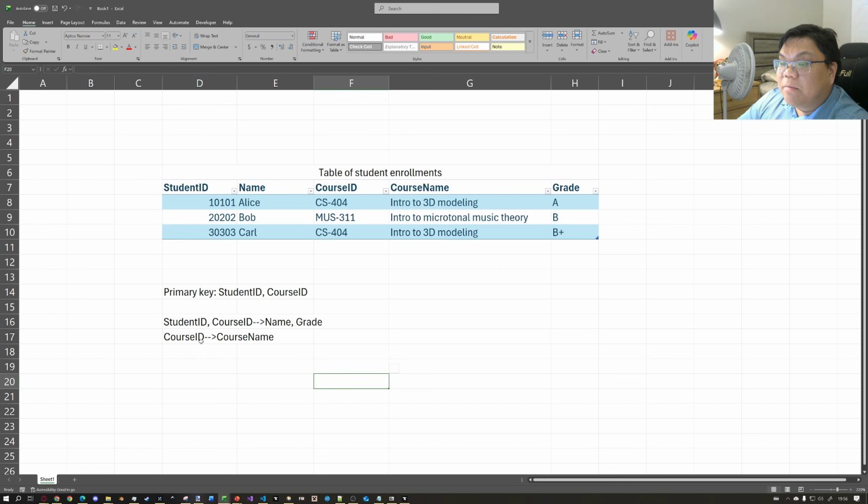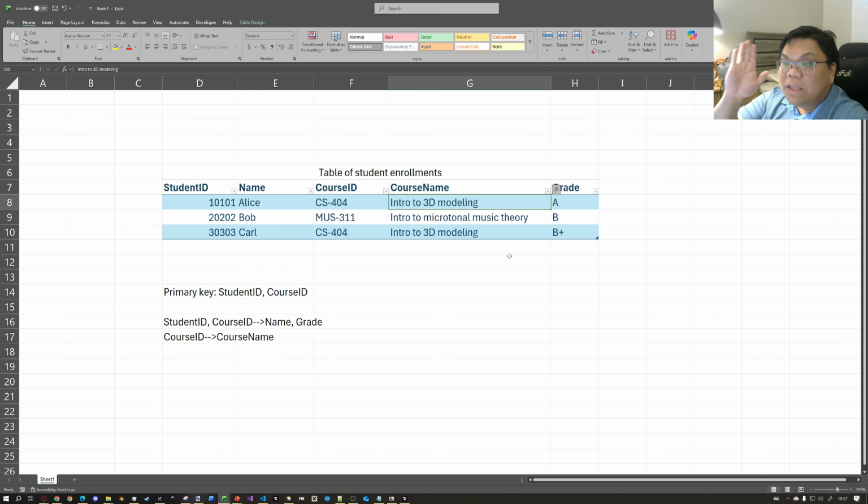But look at the functional dependency of course ID determines course name. Because each course ID is associated with exactly one course name, we don't need any further information than the course ID. So if we are also using the student ID to determine the course name, that is actually unnecessary information. So we can use only the course ID. That means we're only using part of the primary key. That means we have a partial dependency. That means we have a second normal form violation here.